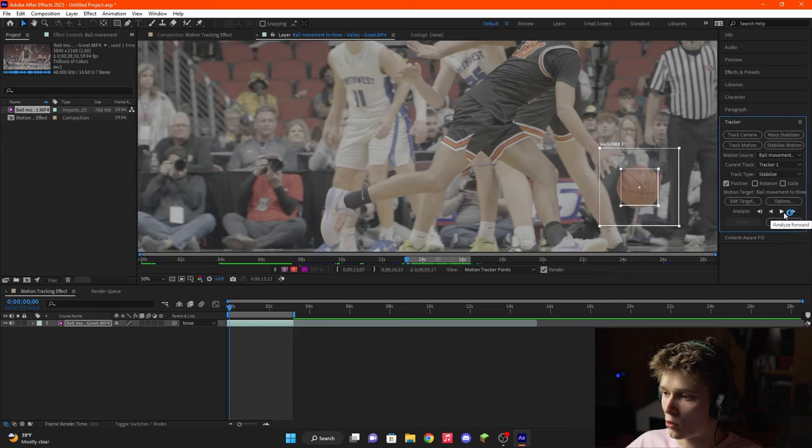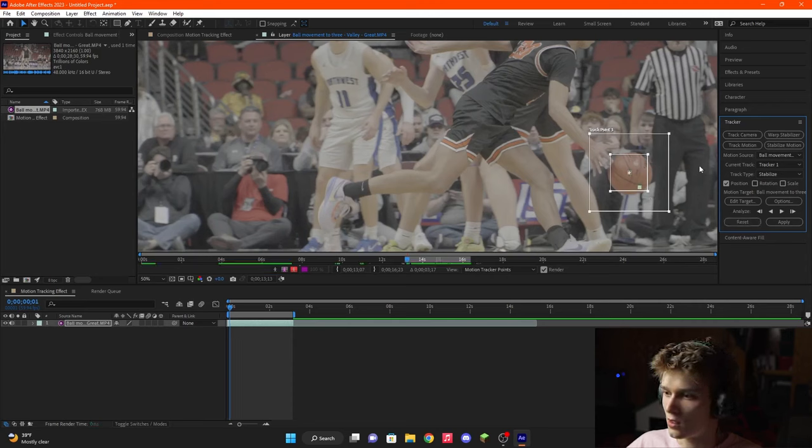This is the one frame forward, and this is the play. Those are about the only two you're going to need. So if you hit play here, it's going to start analyzing the clip and trying to trace the ball. And as you can see, that took a decent amount of time, and I actually have a decent computer, so for some that don't have as good of a computer, it's going to take even longer, because the bigger the box, the more hardware it's going to use, the more stressful it's going to be on your system to try to track it.